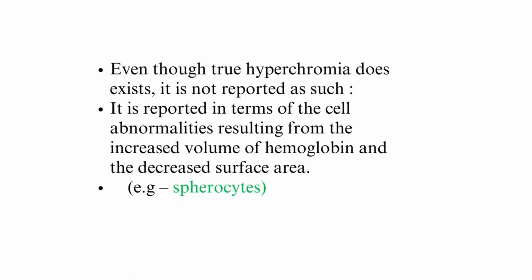In both conditions you will see deeply stained RBCs, but in hereditary spherocytosis, your RBCs will be characteristically round, like all of them will be round. In the megaloblastic picture, at least some of the RBCs have some central pallor, but in spherocytes, usually most have a loss of central pallor and they're spherical.